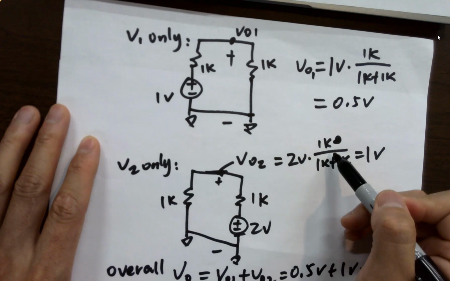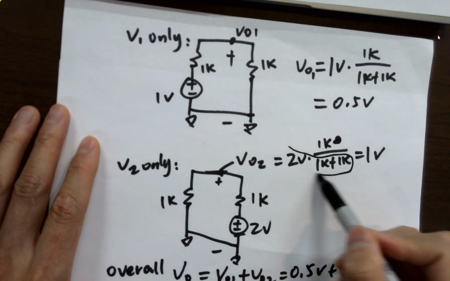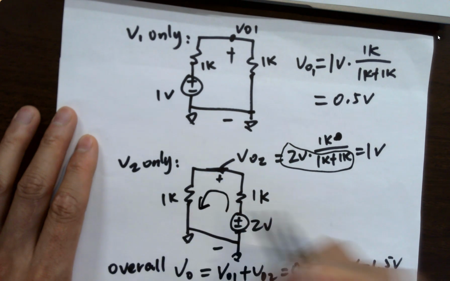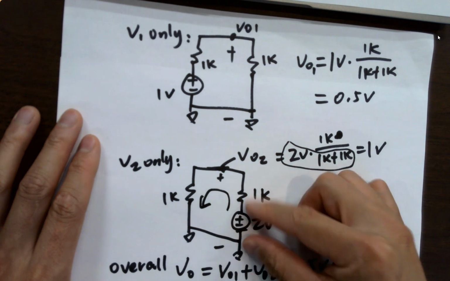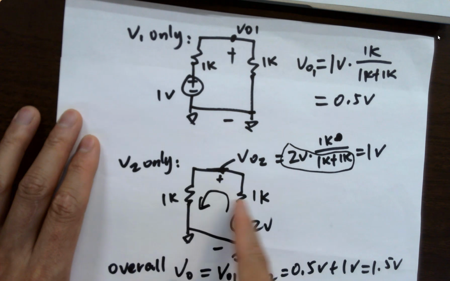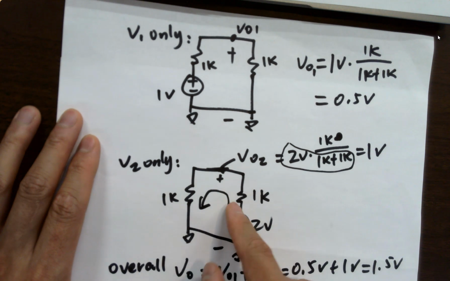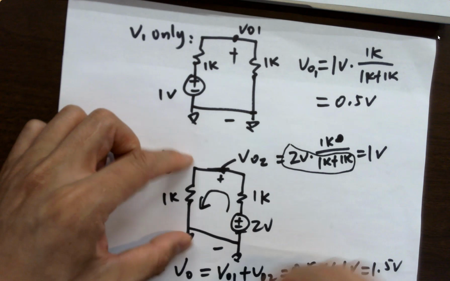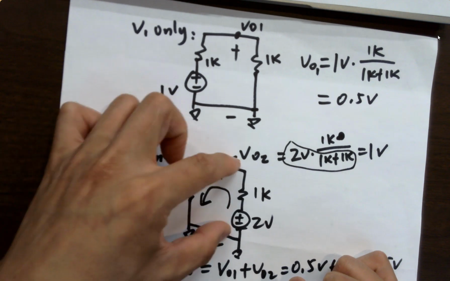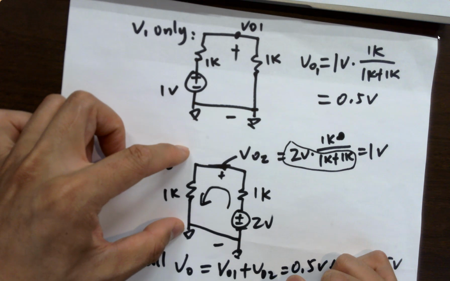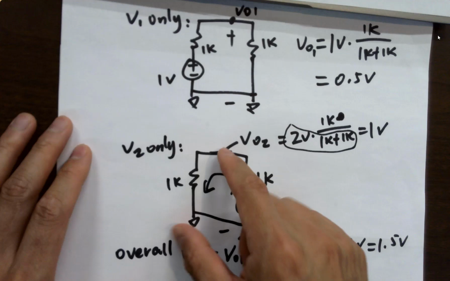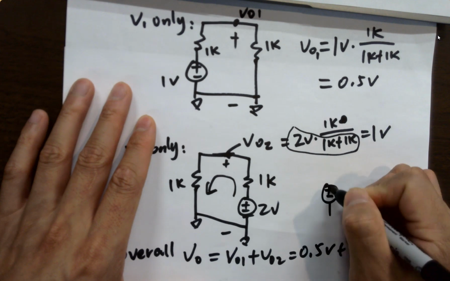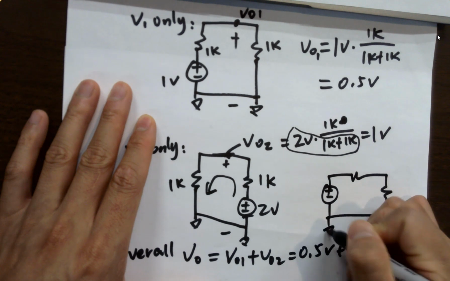So basically this is the voltage divider equation I've been using, but you can also look at this equation from this perspective, which is 2 volts divided by 2K. It's giving you the overall current flowing that way. That's the overall resistance, so 2 volts divided by 2K is giving you the current. That current times this resistance will give you the voltage drop, which is exactly VO2. That's just a simplified way to look at the voltage over here. It's the voltage divider equation. I've been using this all the time. Let's repeat it so you can feel comfortable to use it in the future.